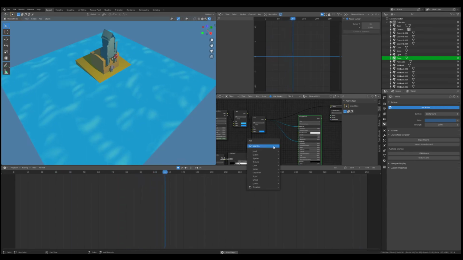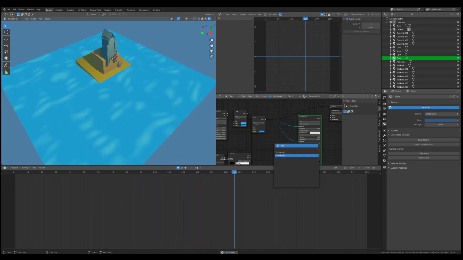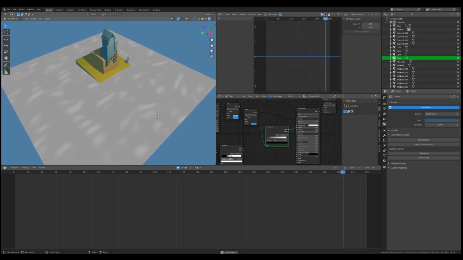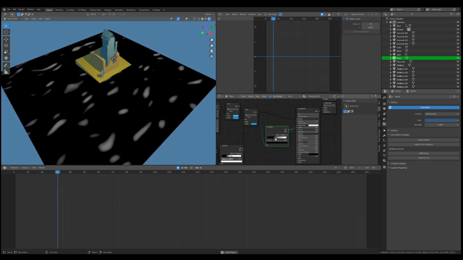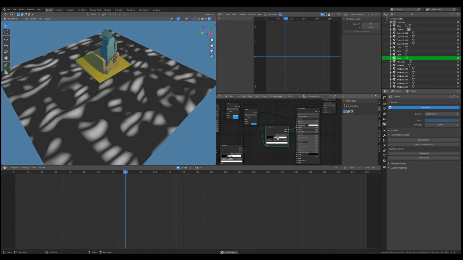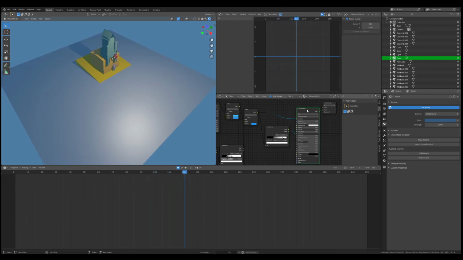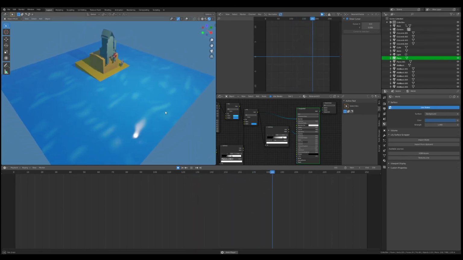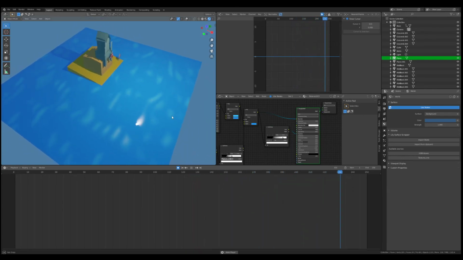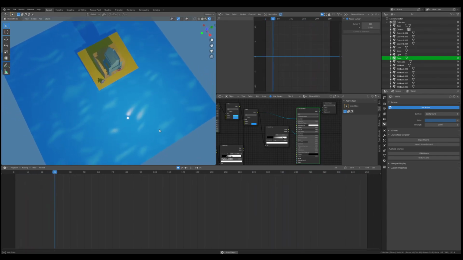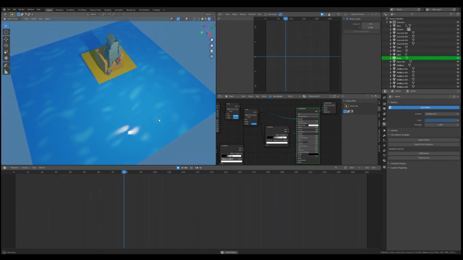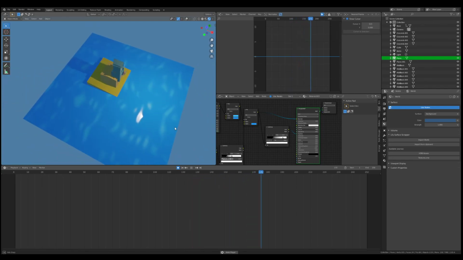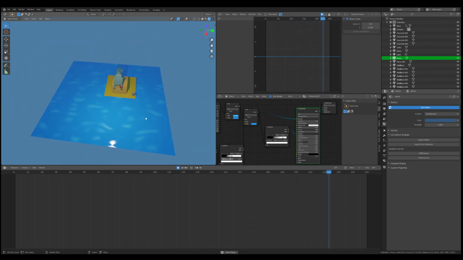If you want the effect to be more drastic, we can add in a color ramp into the roughness. So now it looks like this. We can manipulate the roughness like this. So when we look at it now, we're fully shaded. You can see that it's the way the water is. It's kind of like distorting within the wavy areas. And that actually looks really awesome. I'm happy with how that came out.